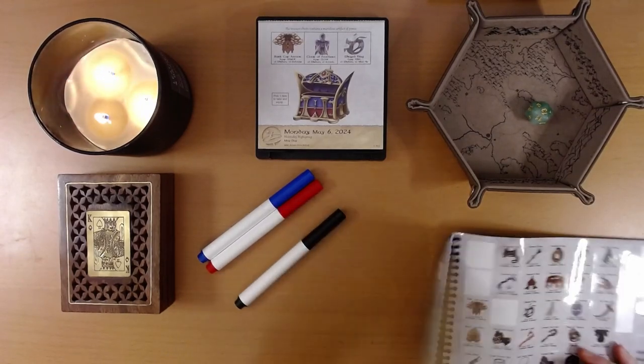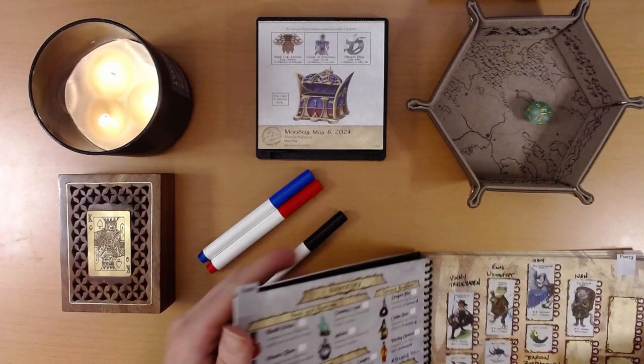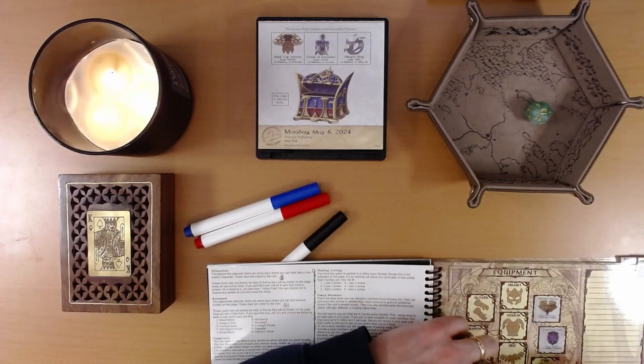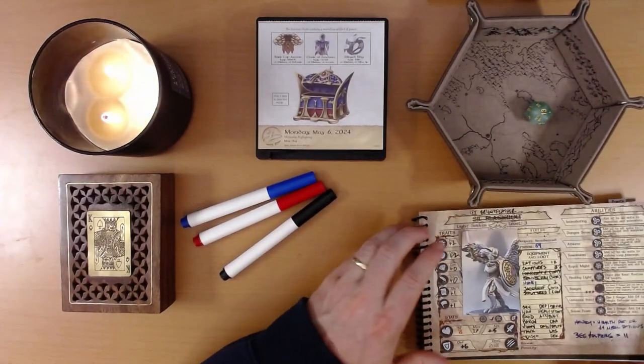Plus 1 wisdom, plus 1 attack. That'll bring our attack to plus 6. That's pretty awesome. That is our party. Here we go. Cloak of feathers attached. Plus 1 wisdom, plus 1 attack.